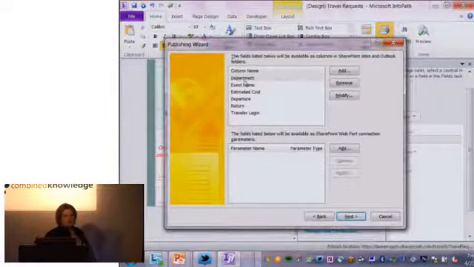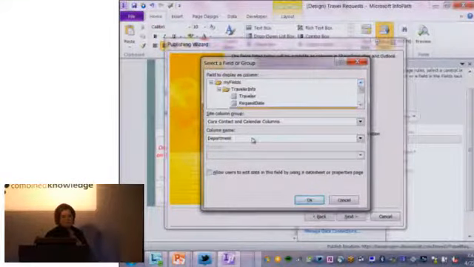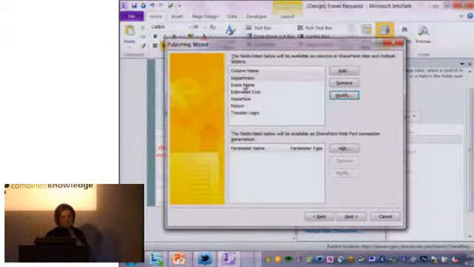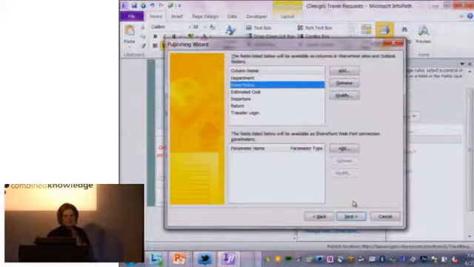Okay, and this is where I can pick what columns from the form do I want to show up as columns in the SharePoint library. So when this gets published, what fields in my form need to become fields inside of my SharePoint list? So if I come over here and just modify it, you'll see that I've got this department field. So this is pulling from the fields in the form, and then I can pick it to go into one of the list columns or some of the other columns. Okay. So over here, you see that this is just a form column called event name. Okay, any questions on that?